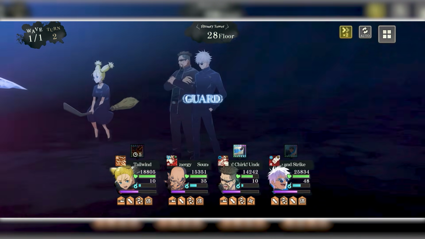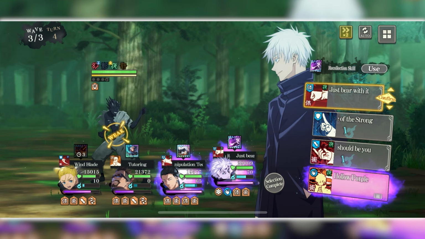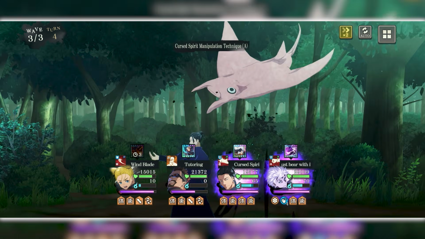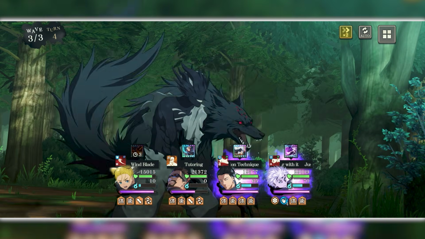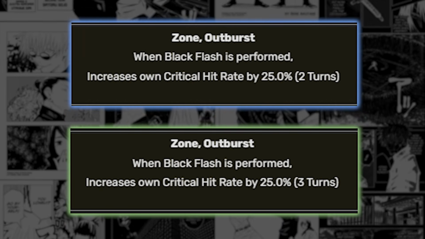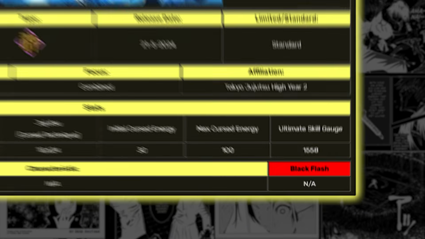Other little things when looking at these units, the adult variants can Black Flash with their physical attacks. That's Blue Gojo's skill 2 and Green Gojo's skill 1. Both of these can Black Flash, and on top of that, the stat buff given to each unit when they Black Flash is pretty much the same. They get a 25% increase to crit rate. However, Green Gojo just gets it for 1 turn extra than the Blue Gojo, so his Black Flash effect is slightly better. Teen Gojo, no Black Flashes allowed.